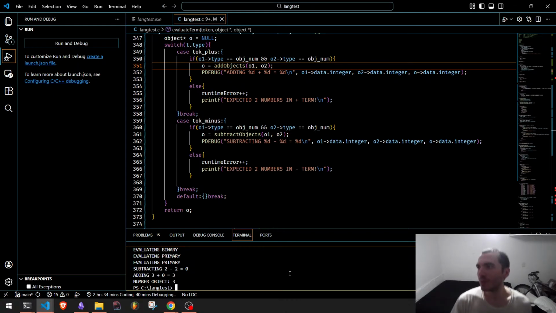Number object 3. Main modules used are async.io, tkinter, SQLite, and several others like logging for all the extra BS. That's cool. Yeah, I've never worked with the Python libraries as extensively as that, but more power to you if you can get it all to work. That's impressive. We're just doing it in raw C because that's all I understand. I mean, I've worked with Python before, but I don't know. I'm so used to writing in C that I don't like the syntax of Python, so I'd just rather write in C. But that definitely comes with drawbacks, like not being as fast if you just use Python.